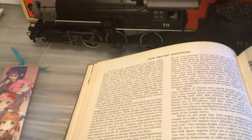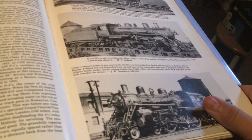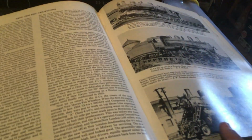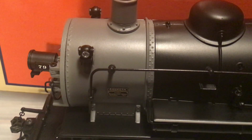Now, of course, you know, the wheels aren't going to be too easy to do that with. And it does kind of have a similar tender in the way. It's a similar design. You know, the coal bunker doesn't actually go all the way to here. But like I said, I bought this thing to custom. Now, the thing I do know, without even reading this, for the video, the G-Class, or at least the G4s, were actually made by Baldwin. This is an Alco.